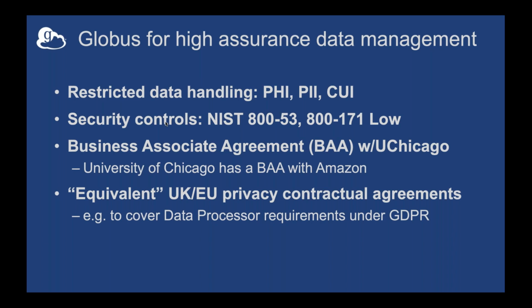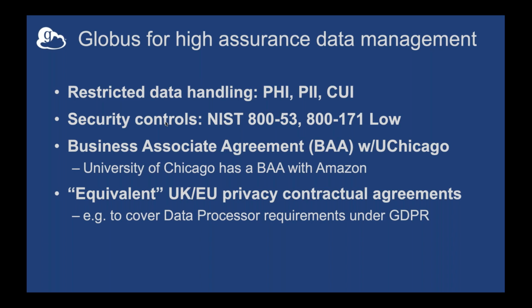There's support provided for strong authentication, for encryption if you're concerned with the security of your data. But we also wanted to allow people to use it for PHI, personally identifiable information, etc., that is subject to various security controls regarding the management of the data, the credentials that are used to access the data, and so forth. So with support from the National Cancer Institute, we've been able to develop the extensions to Globus required to permit its use for PHI, PII, and CUI.